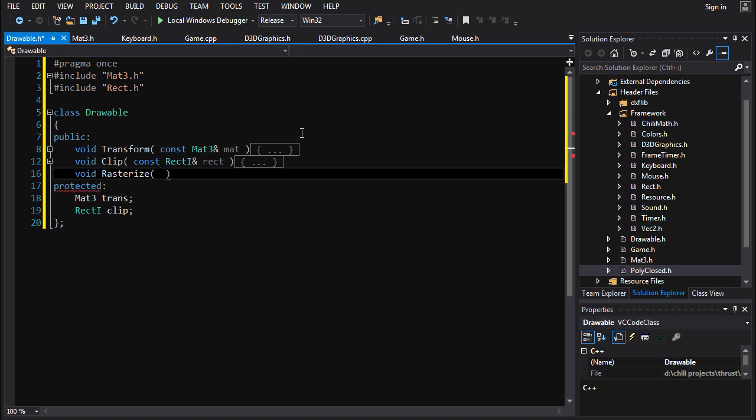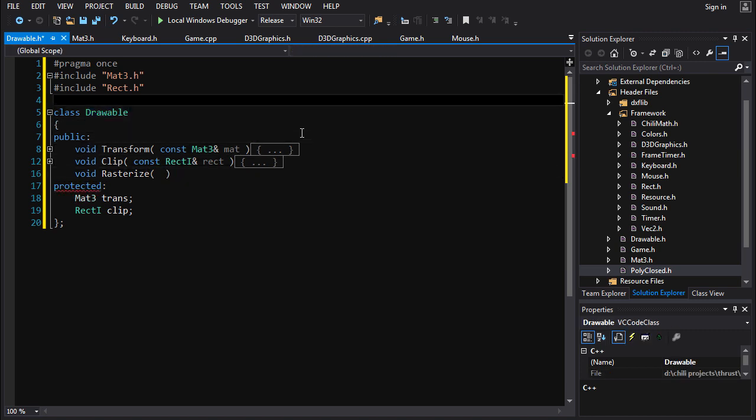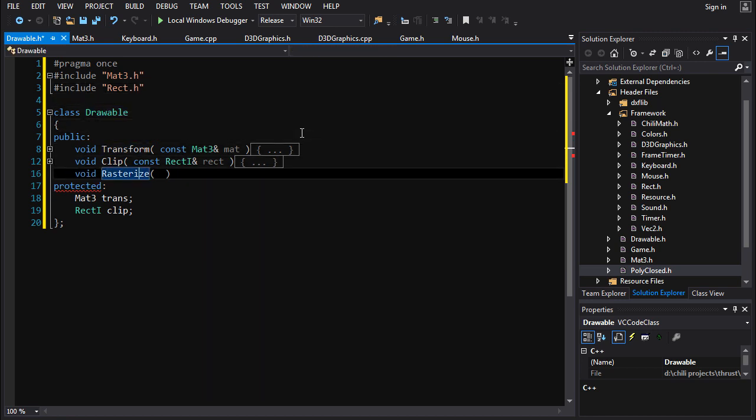And that will take... Okay, so we have to include graphics in here. Or do we? We can just do a forward declaration for graphics. So we'll go class d3d graphics constant gfx, and in here is constant equal to 0.